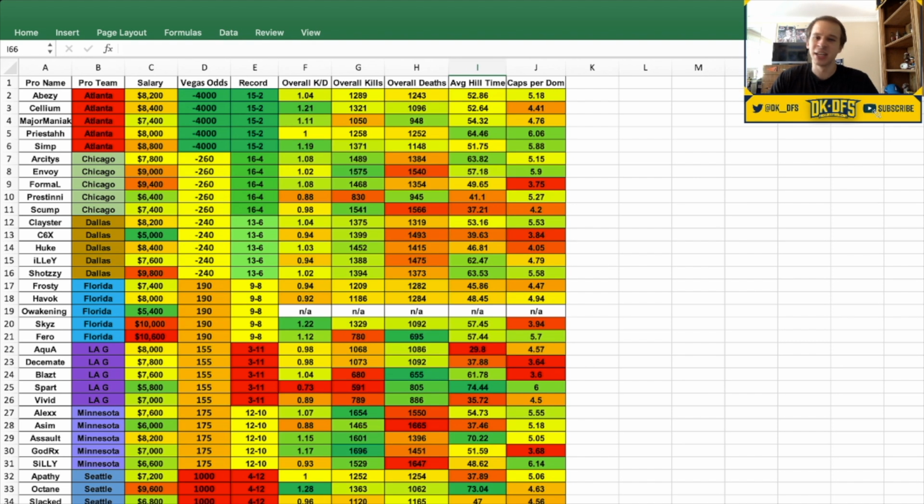Abizi and Priesta don't make sense for me to get unless you're going to get super, super contrarian. Now, the concern with these Atlanta guys is obviously they're huge favorites, right? Minus 4,000. So there is a pretty decent chance they win 3-0, and that's not good, right? You want at least 4 games, 5 games, 4 maps, 5 maps, however you want to call it. So that's the risk here with these FaZe guys.